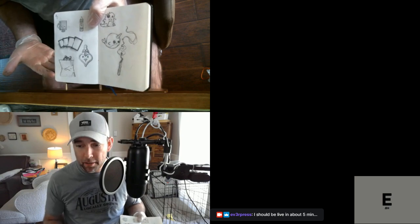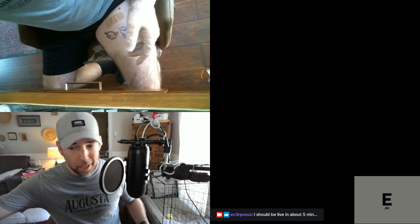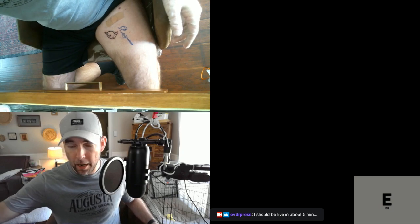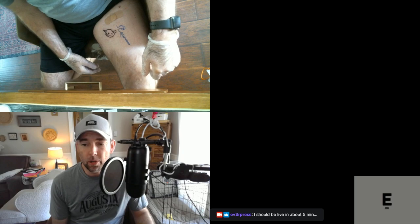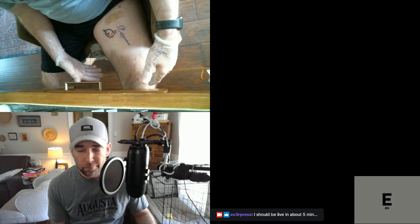I'm kind of going for a burnt matchstick. I will be outlining everything, including the smoke. I'm not going to try to do any fade, anything like that. I like to leave that open in case there is color or anything that I do want to do in the future. I can do that.